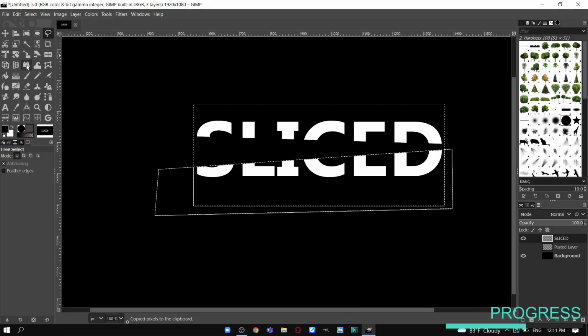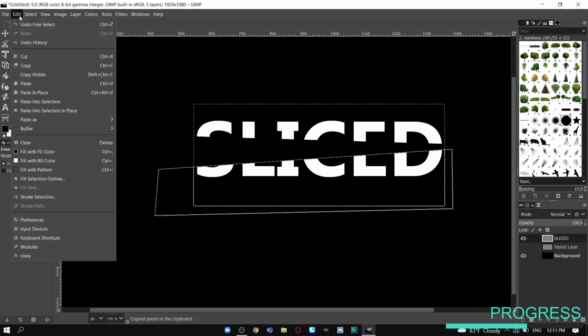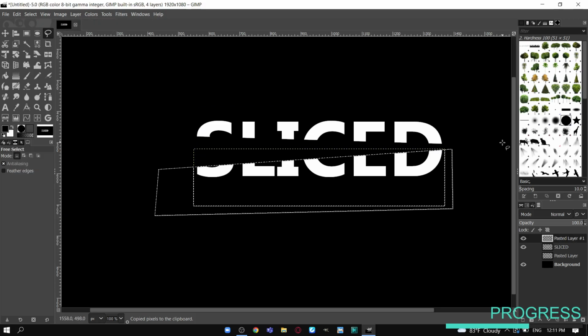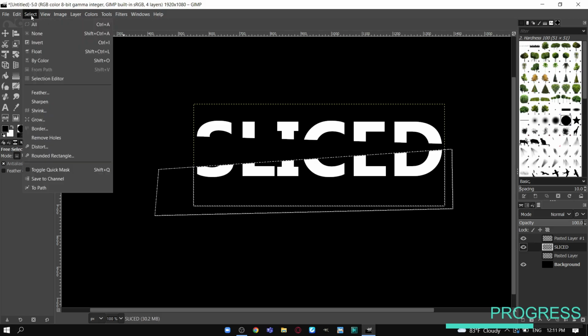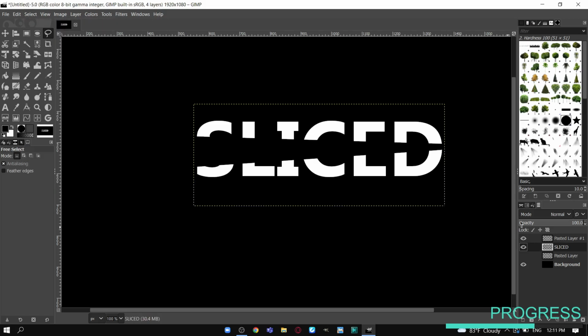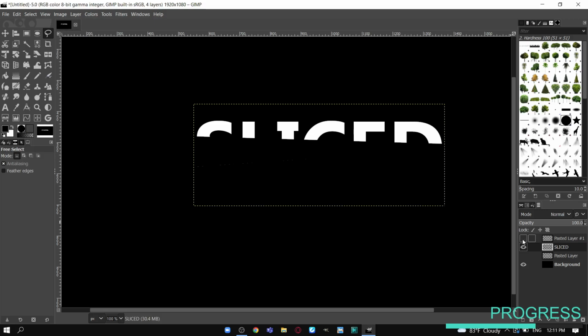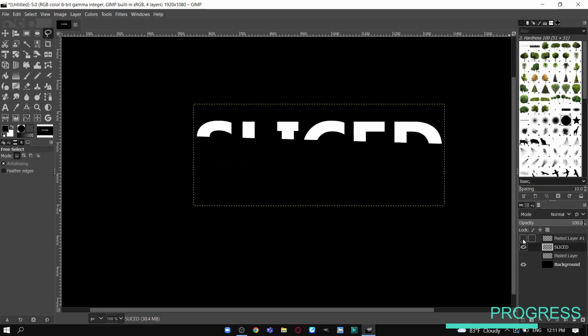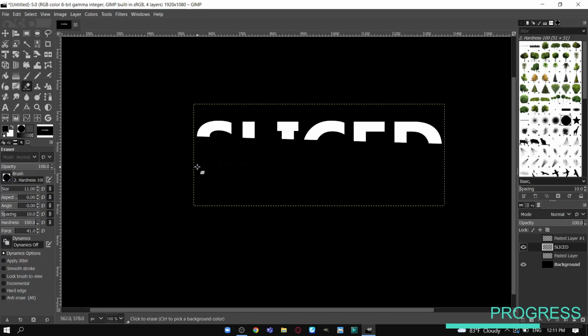Again, copy the part and paste it as a new layer and delete the part from the main text. Now you have three parts of the text. Now I'm erasing the extra parts.